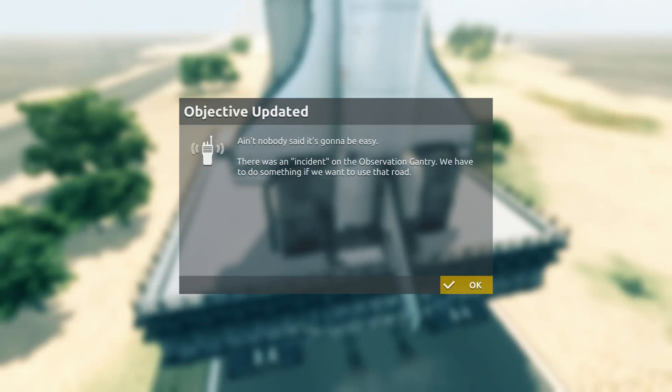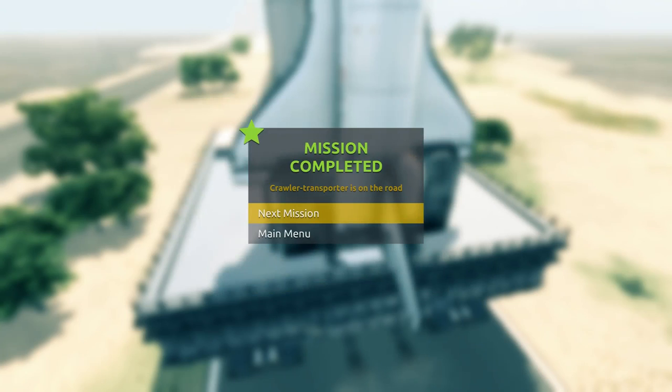There was an incident on the observation gantry. We have to do something if we want to use that rope. We're done.